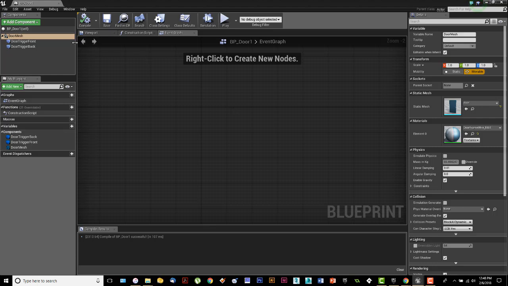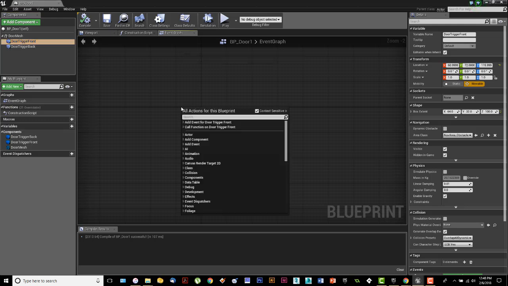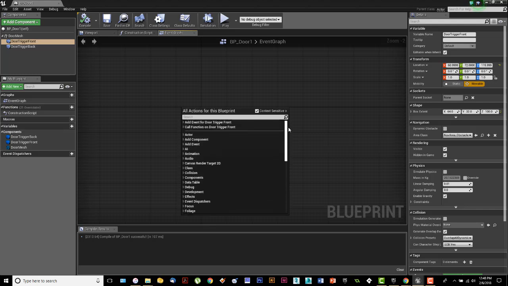The way to do that is you click on the door trigger front, because I'm going to do that one first. Make sure that it's highlighted, and then I'm going to come in here and right click. Now this is our elements for blueprints. You've probably seen them in the other videos if you've watched the videos like you're supposed to. This is the list of all of the nodes that are in here. There are probably close to 500 of them. They cover a wide variety of things, from characters to output text on the screen, to audio, to animation sequences. There's all kinds of stuff in here.